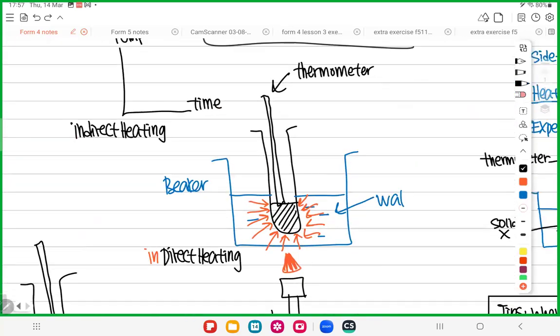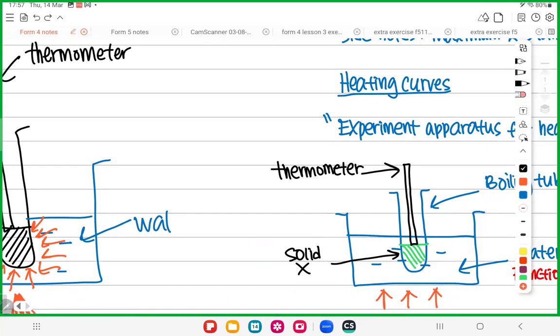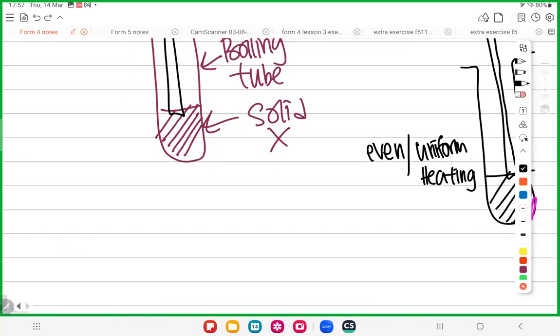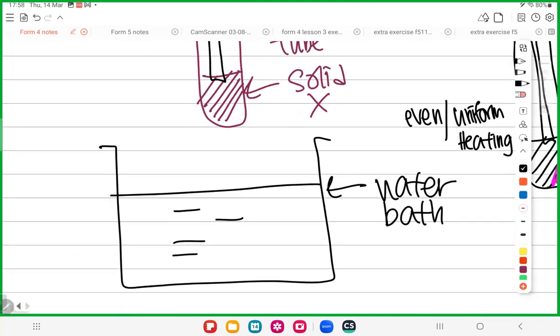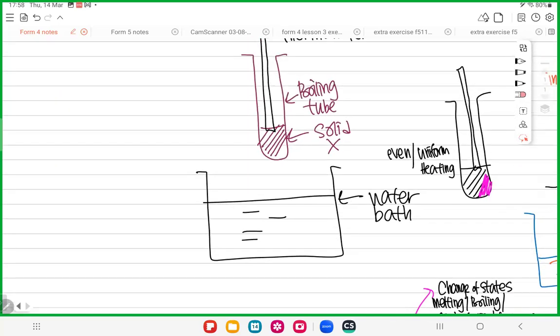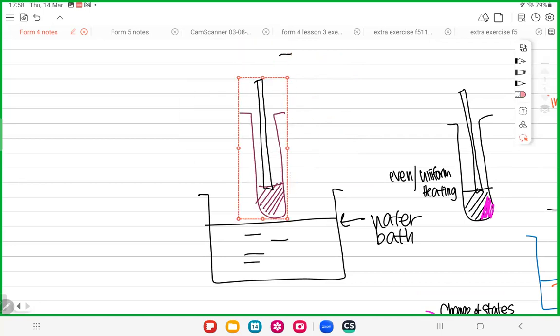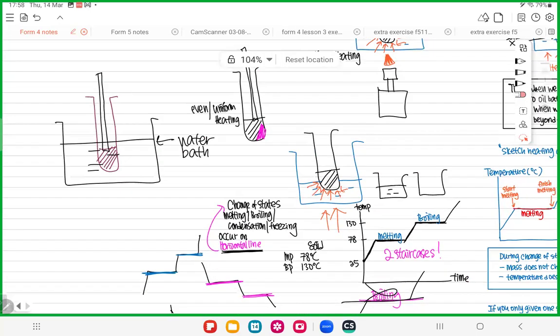Okay. Now, one thing here. When you do the heating curve, we use this kind of special thing. We take a beaker and then we put some water inside. Okay. So this one has a special name. You see, we take a beaker. This beaker inside put some water. You call it as water bath. Then you go to put the substance inside here. And you go to heat the substance. You take the Bunsen burner here and go to heat the substance.